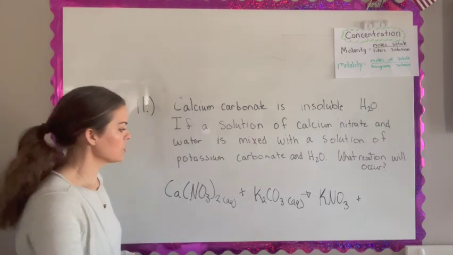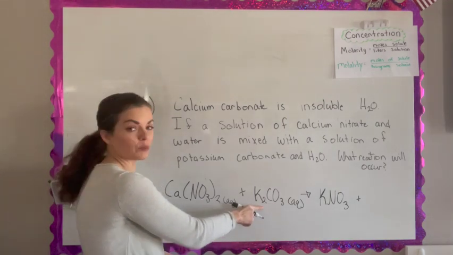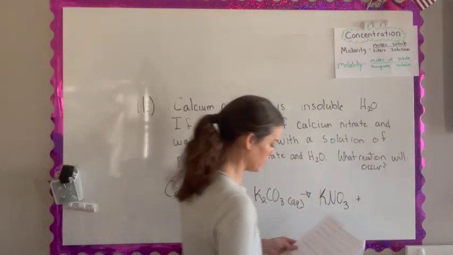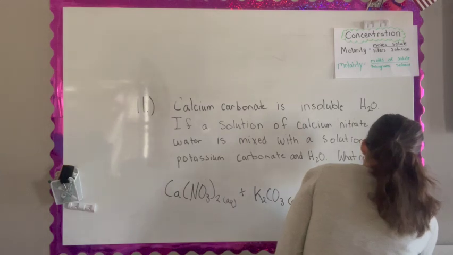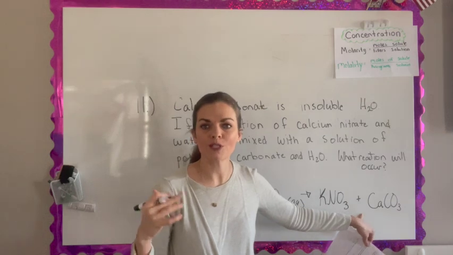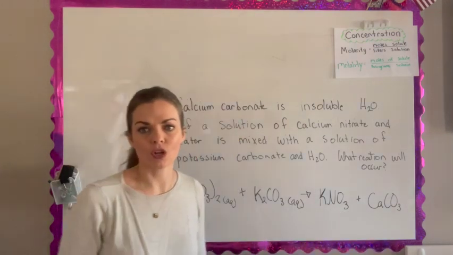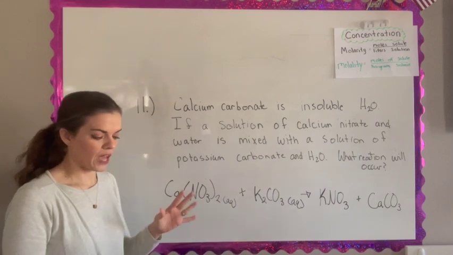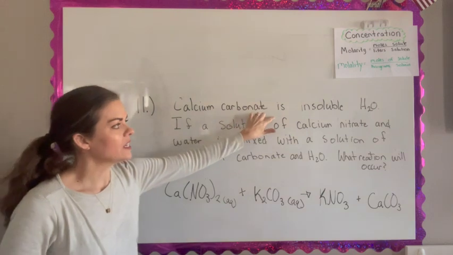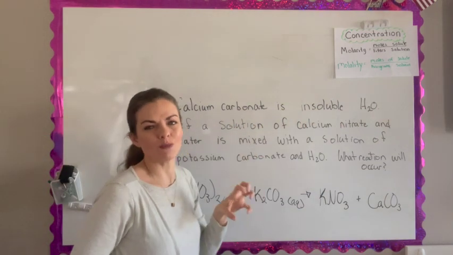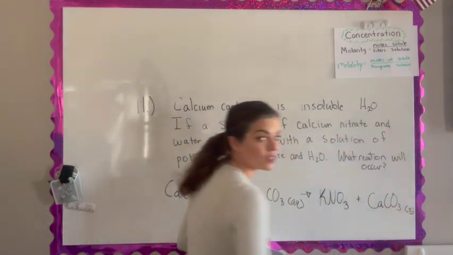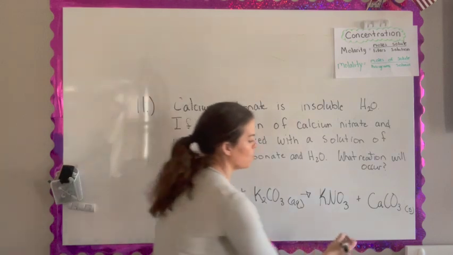And so for the next one, I'm going to take carbonate, and I'm not going to have it with potassium, I'm going to put it with calcium. So I'm going to have calcium carbonate. Calcium is a 2+ charge, and carbonate is a 2- charge, so I do not have to change my subscripts on that. What I basically need to know here is calcium carbonate is insoluble in water, and so that lets me know that that's the precipitate. So this guy is a solid. It fell out of the solution, and all the water is still here.